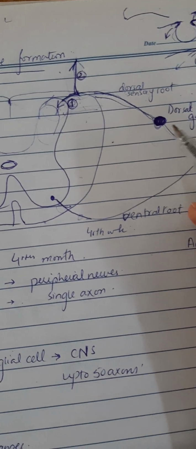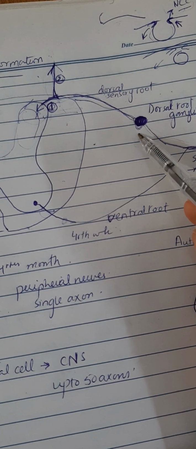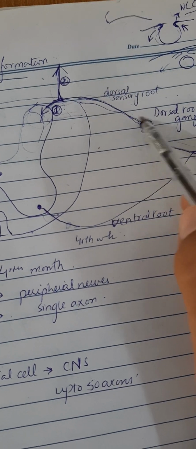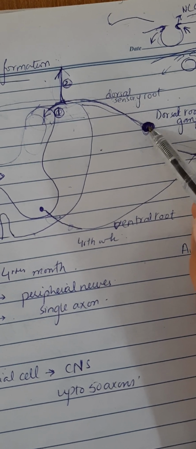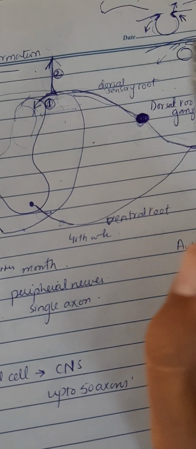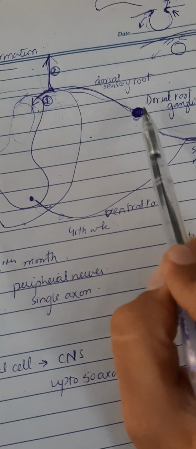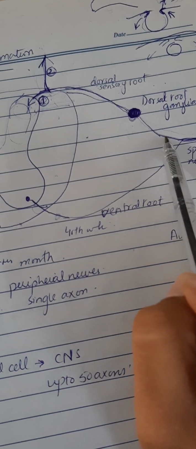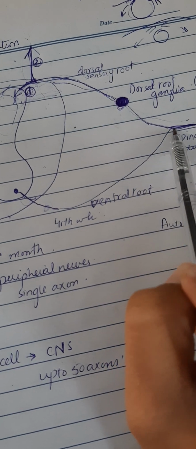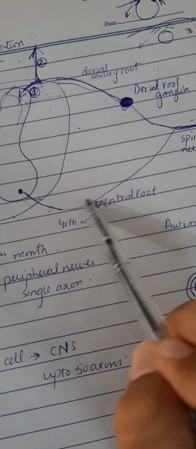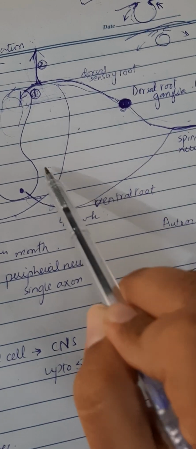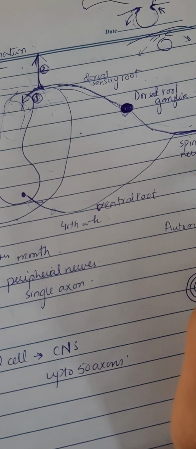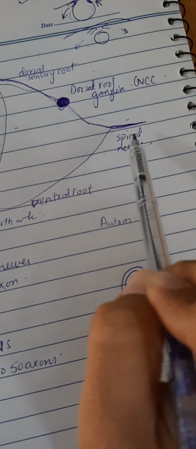सही है. So what happens, neural crest cells give rise to a dorsal root ganglion and the dorsal sensory root is actually the central process of this dorsal root ganglion which was formed by neural crest cells, right? अब इसने हमने कहा था central process दिया, so definitely there will be a peripheral process. What will happen to this peripheral process, this peripheral process is going to join our ventral motor root and it will form the spinal nerve. ठीक है, it will give rise to the spinal nerve.